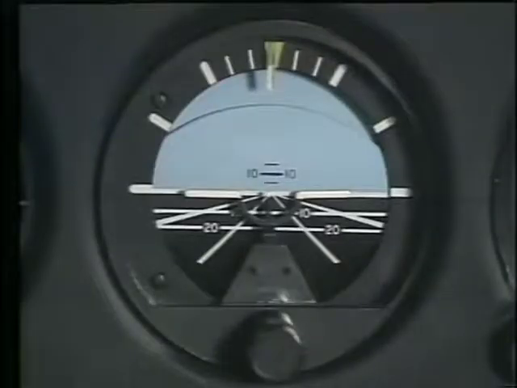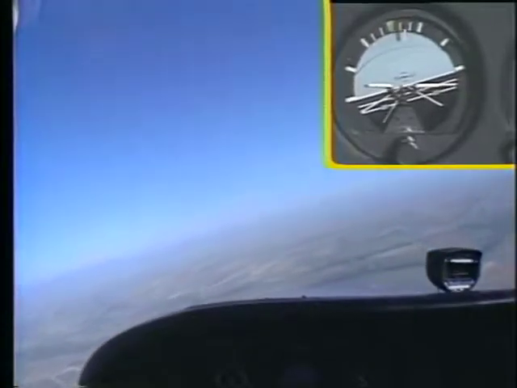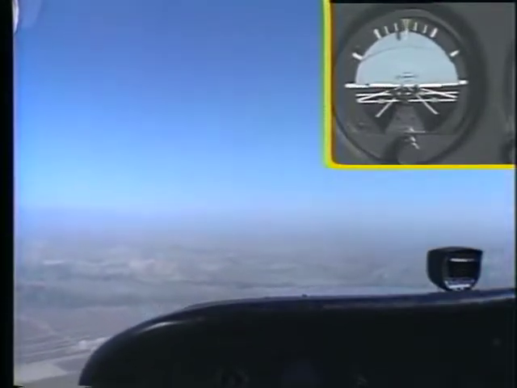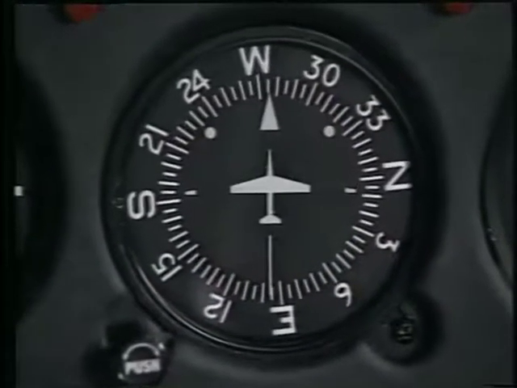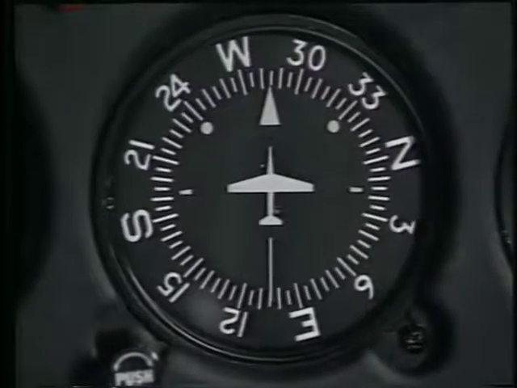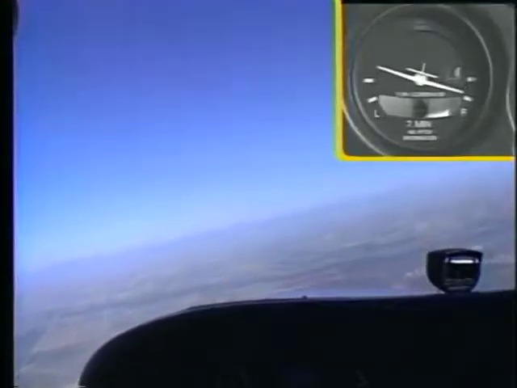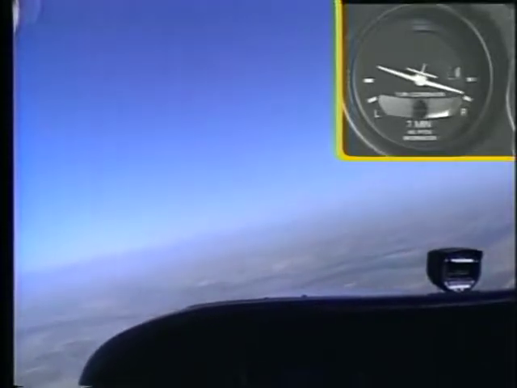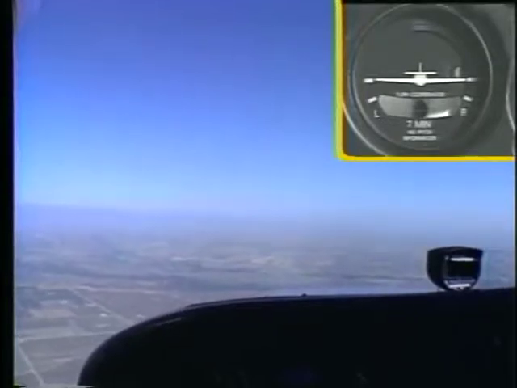As with pitch attitude, you can cross-check your visual cues with the attitude indicator. A turn is shown when the horizon bar tilts in reference to the miniature airplane. When the airplane and the horizon bar are aligned, the airplane is in straight flight. You can also determine if you are flying straight by looking at the heading indicator. A change in heading tells you are banked. Another instrument that detects a bank is the turn coordinator. Unlike the attitude indicator, the turn coordinator does not tell you the angle of bank, but rather tells you how quickly you are turning and the direction of the turn.